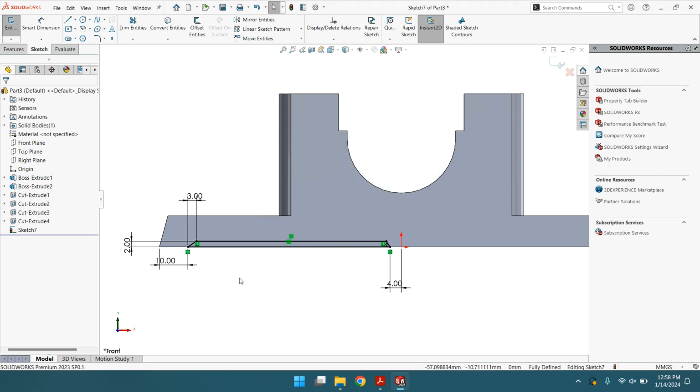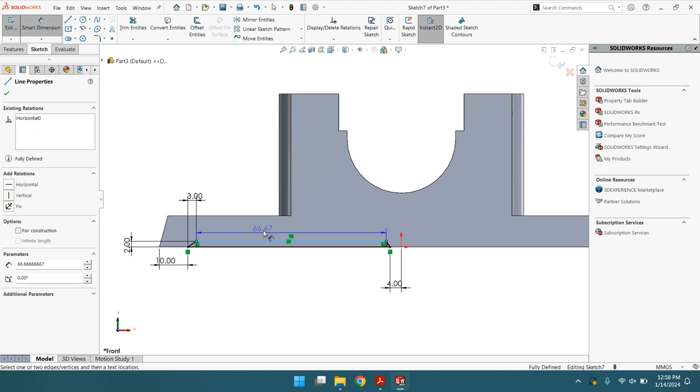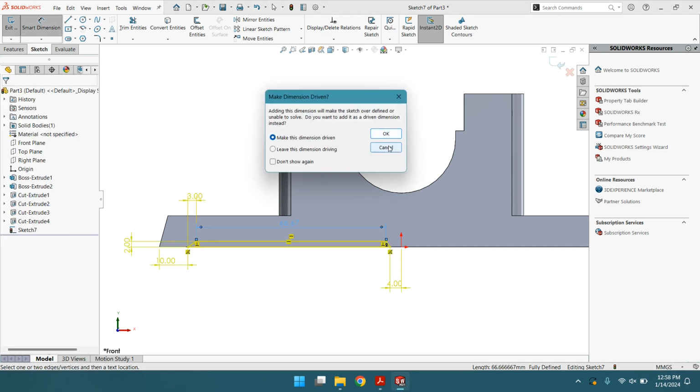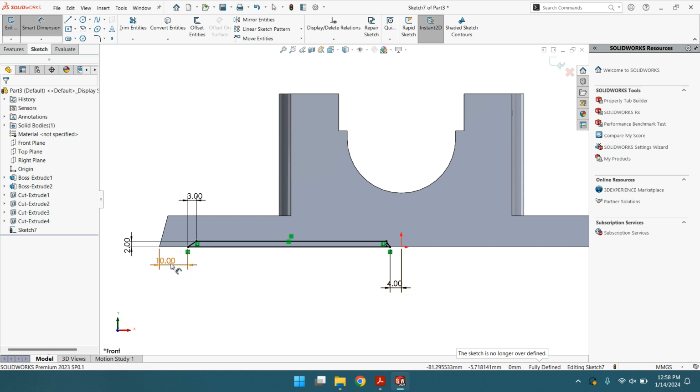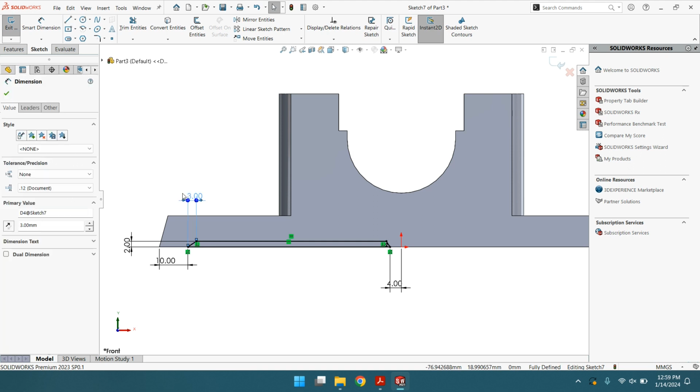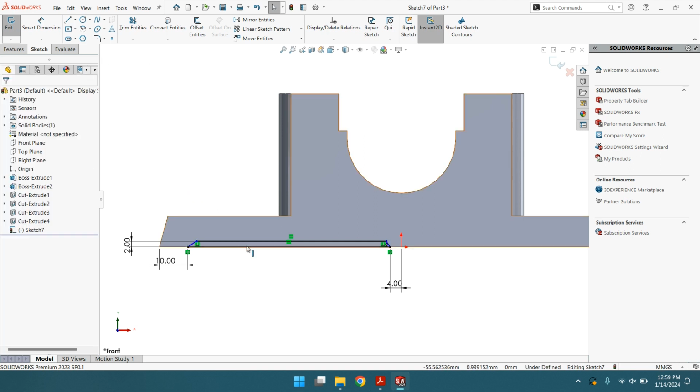Okay, let's provide the dimension. It's over defined here, so we'll exit from the dimension, delete the dimension.